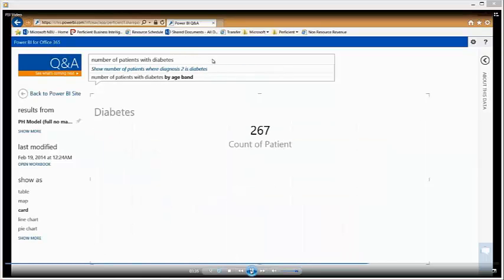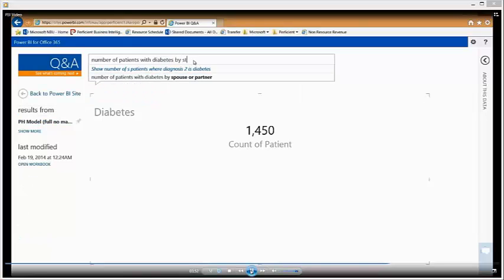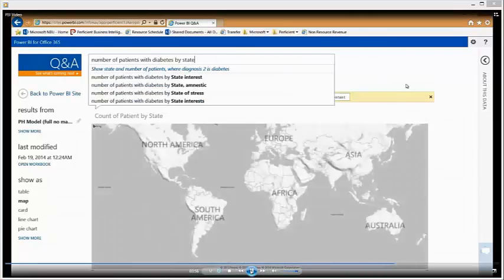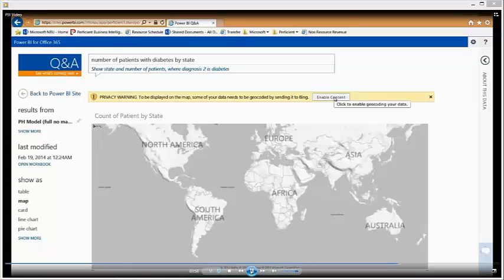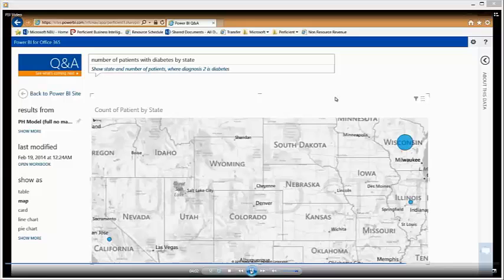If we just delete a couple things here, we see that it quickly gave us a patient count where the diagnosis is diabetes. You can see on the left where our results came from. That's still the ProHealth model we've been working with. If we want to change the visualization, let's just type by state, and we have to enable our content so it gets mapped using Bing Map integration.